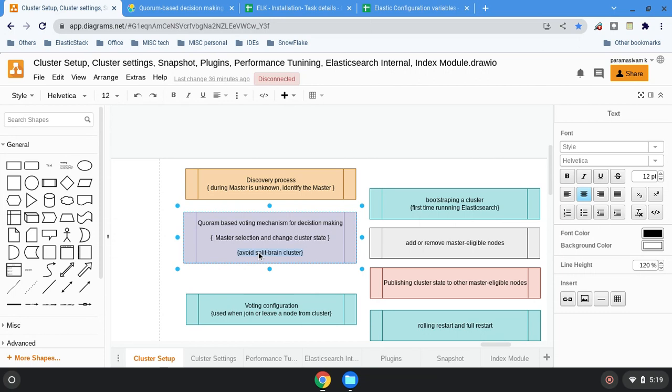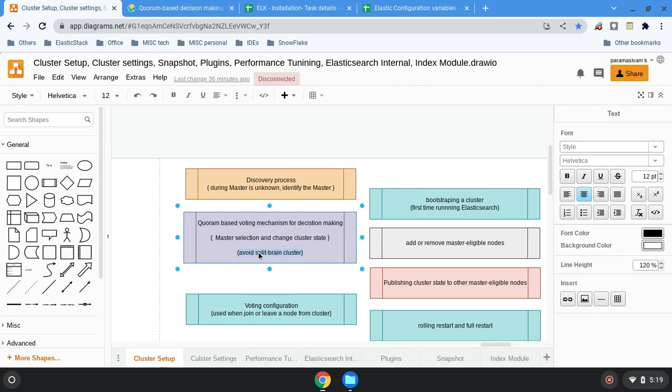So this is what they have explained about quorum based techniques. Beyond that, I don't have any idea. Minimum, more than 50% of nodes should agree. That too happens in two phases. Even for a cluster state change, it will say what changes have happened in the cluster.